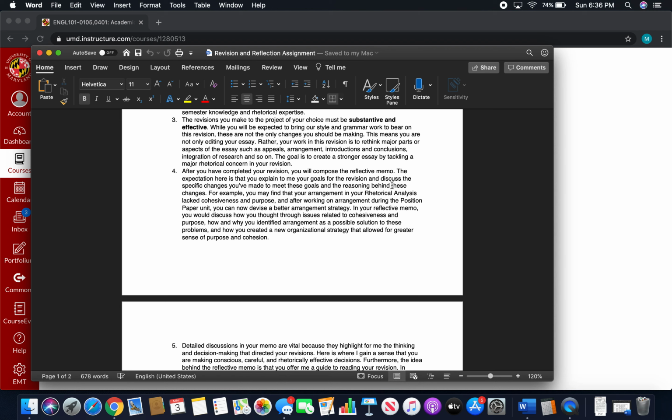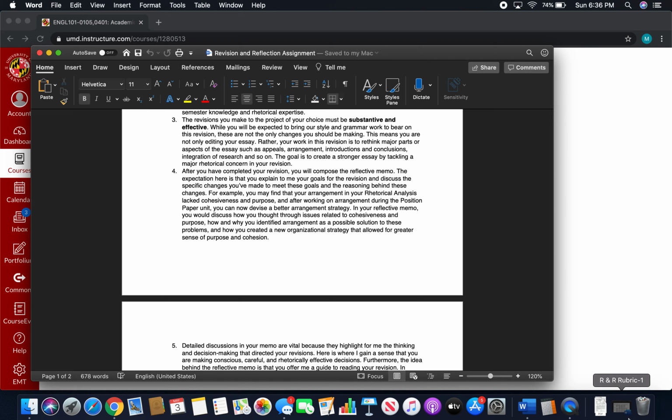You can write a longer rhetorical analysis if you want, but you're certainly not required to go beyond those 4 to 5 pages. Okay. As far as the reflective memo, you need to be as specific as possible, laying out what's new in your paper, and most importantly, why. So, what is your rationale behind the revisions that you made? I'm going to be sending out an example of this in the next week or so, but you're sitting down and systematically explaining the changes to your reader. It's sort of a guide to understanding your revision. Of course, let me know if you have any questions about these instructions or the rubric.